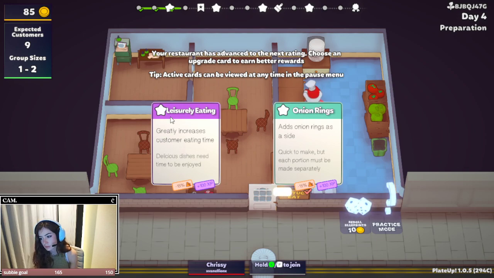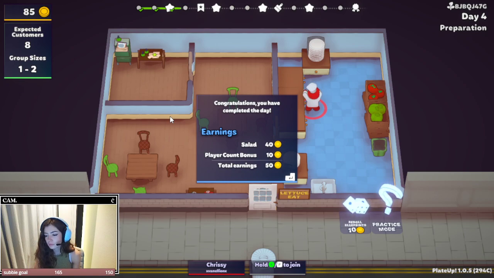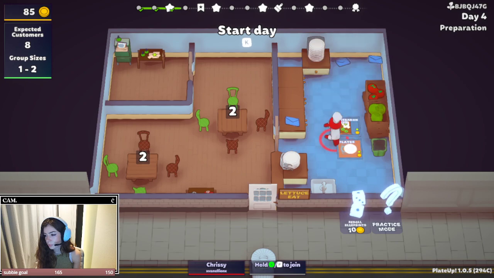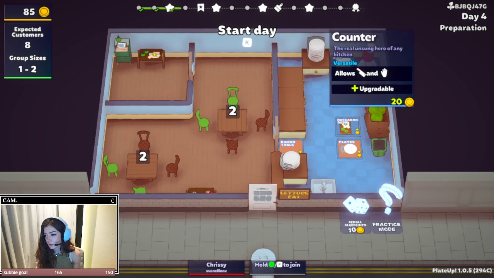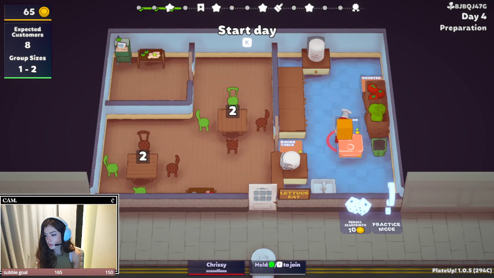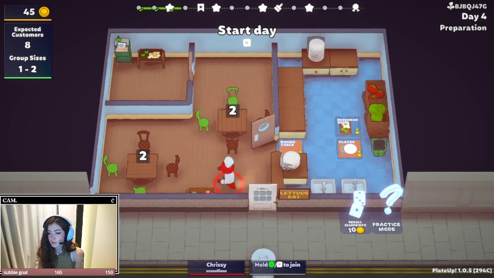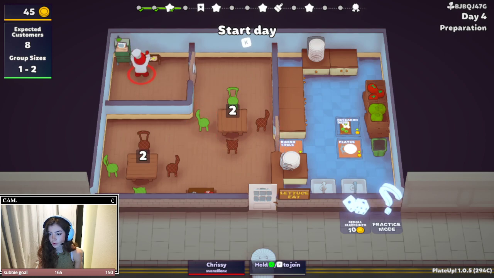How do I select one of these? I went with the left. Okay. Research desk, plates, dining table, sink, counter. I think I want both of these. Okay. What was in here again? Combiner. How much was that again? Oh, I should have got that. Okay, whatever.